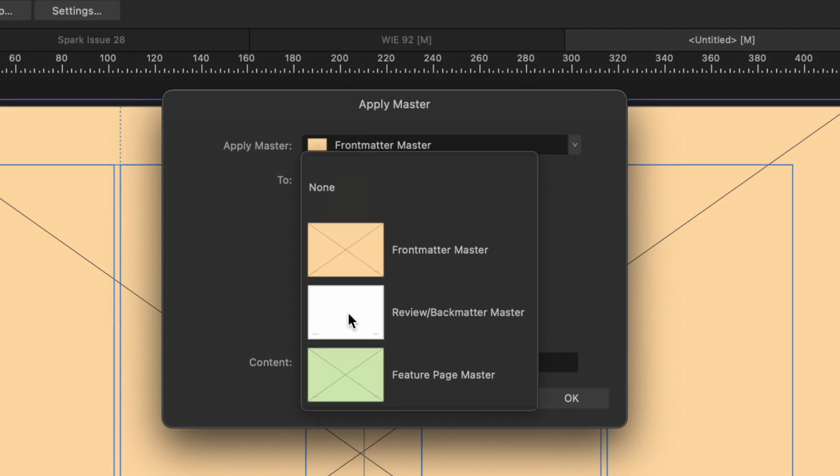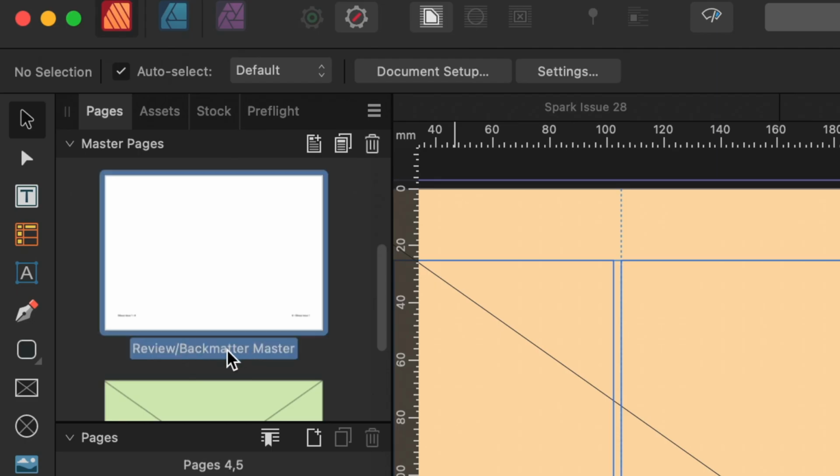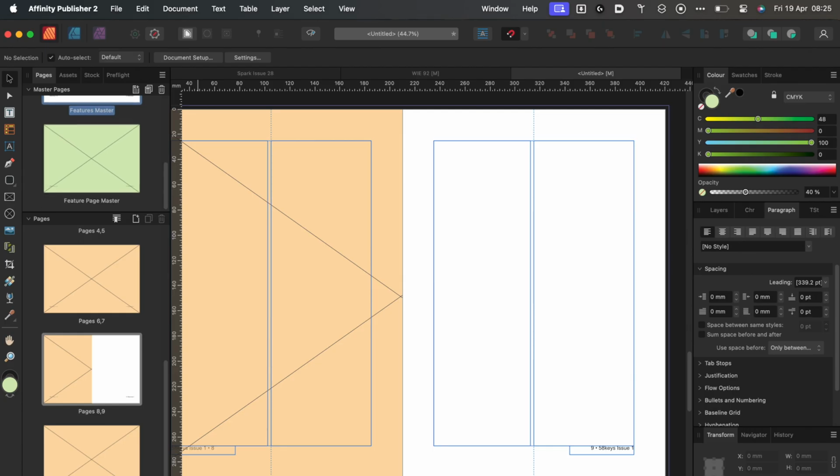And I've made two mistakes. One is that I've labelled my masters the wrong way around. Sorry about that, so let me just go back to fix it, because you can. An example of fixing things very easily. And the other thing is that I applied this master to just one of 2 pages in a double page spread. Since I'm doing a PDF, I don't really have to worry about double pages. It comes out one page after another, but I mean, I do from habit, I worry about them.